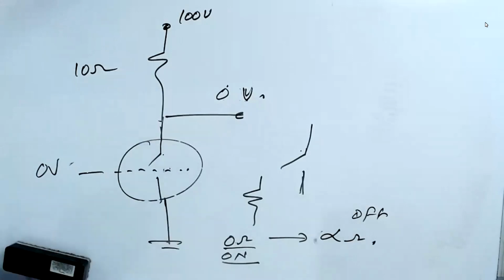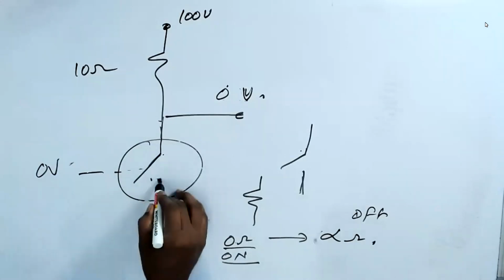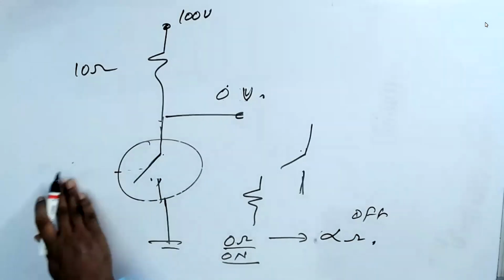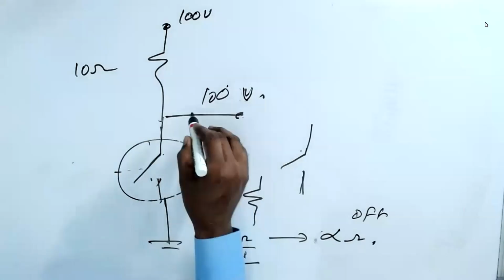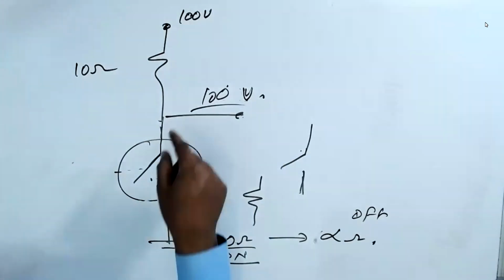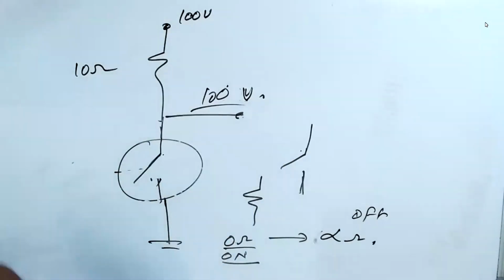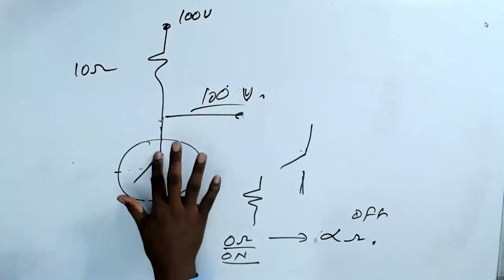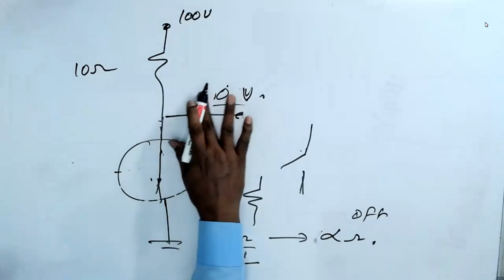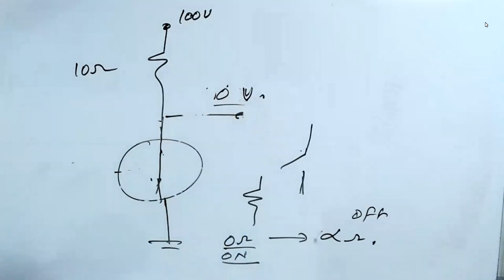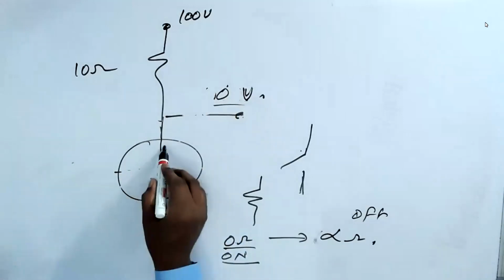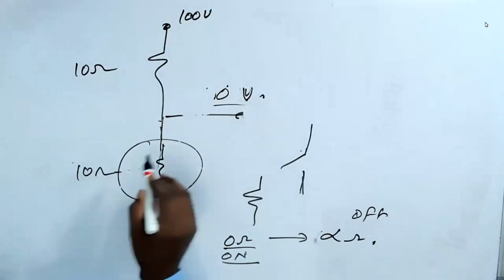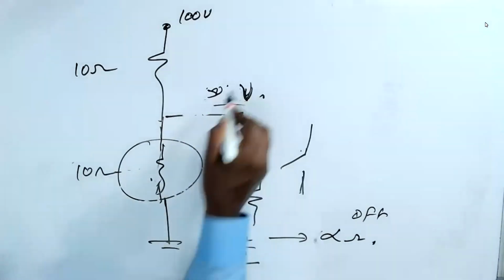If you say that here is a switch, and you apply 100 volt, you get 100 volt. You should write it immediately. Don't ask me now. These are all things we discussed in the last 4 classes on electrical. The switch is on, I get 0 volt here. If there's a resistor of 10 ohm, then this is 50 volt. We discussed voltage divider.